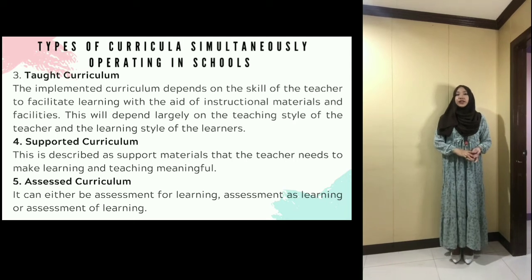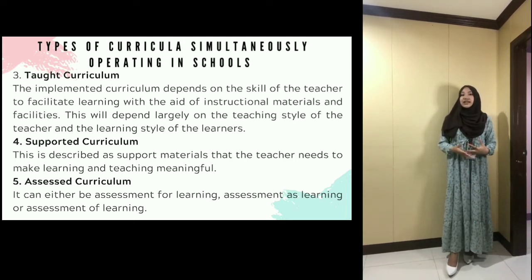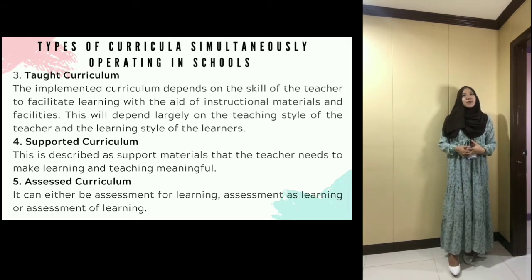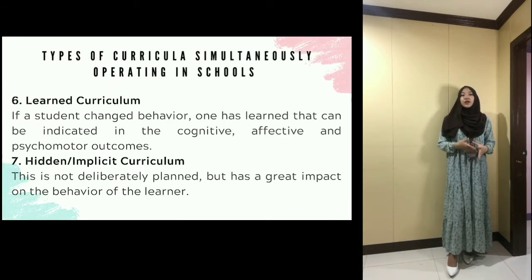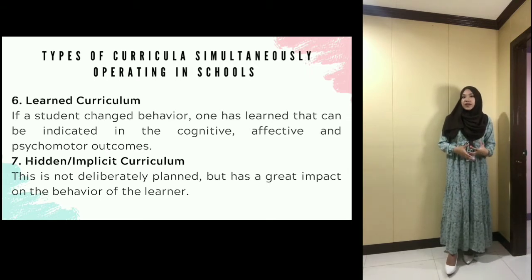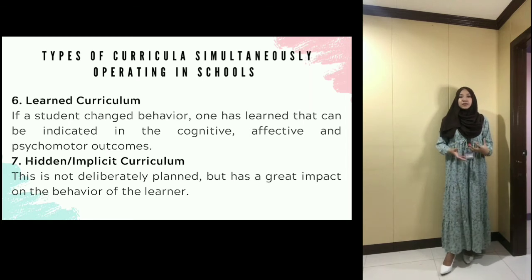Fourth, we have the supported curriculum. This is described as support materials that the teacher needs to make learning and teaching meaningful. Fifth, we have the assessed curriculum. It can either be assessment for learning, assessment as learning, or assessment of learning. Sixth, we have the learned curriculum, wherein if a student changes behavior, one has learned, which can be indicated in the cognitive, affective, and psychomotor outcomes.